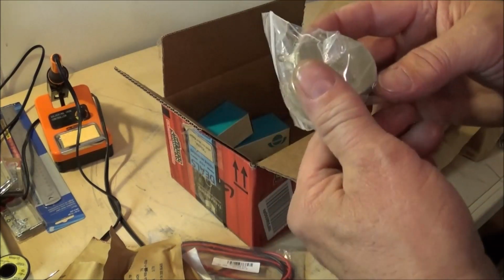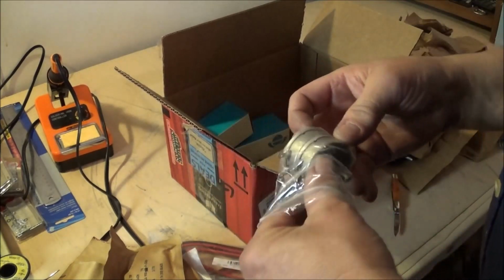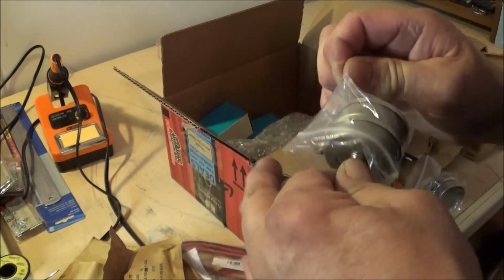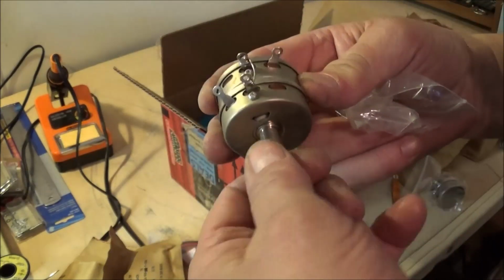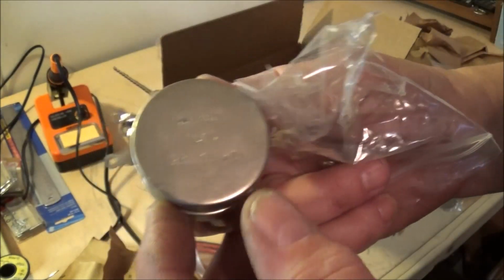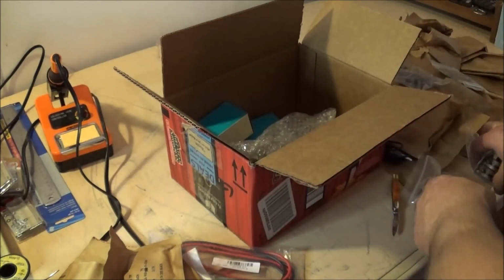And we got a couple of these big old potentiometers. They look like they may be audio tapered. Let me get one of them out to see. We got 2 of those. There's another one here. Appears to be the same. See just how nice they are. It's got a part number on it if you can read that, but it doesn't tell me what the value is, so I'll have to grab a voltmeter. I don't have one here in the office, and check them out, see what they are.